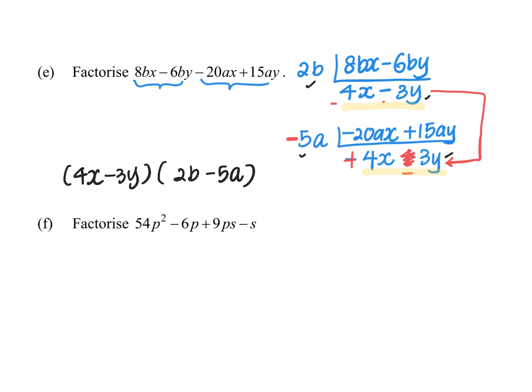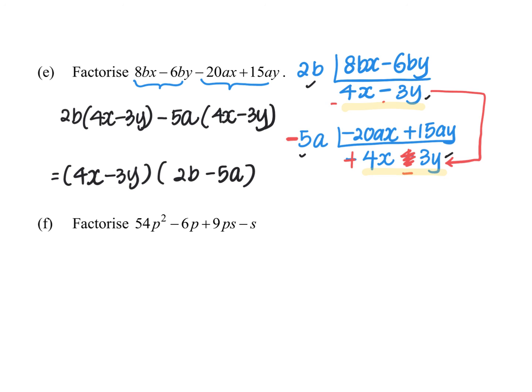Answer. For students who prefer to do it mentally without writing the side working, you can add in your working on your own. 2b bracket 4x minus 3y, and this one is negative 5a. If the question has a positive 5a, please make sure you put the positive sign as well. But in this case, it's negative, so please remember to put the negative sign. Without the sign, it means all are multiplied together, and your working will be incorrect. So this one will be our working.